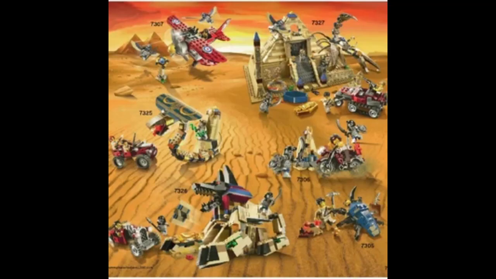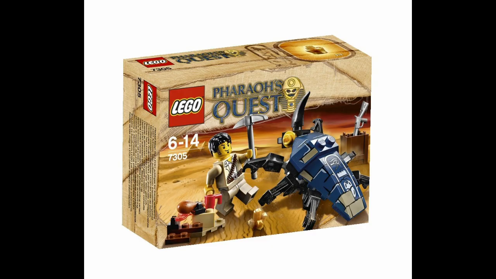Guys, so now we're going to look at the main sets from the theme. The first set we're going to look at here is set number 7305, Scarab Attack. This set was released back in 2011 with the original American Toy Fair convention that happened, and this set comes with 40 pieces. It originally retailed for $6.99.